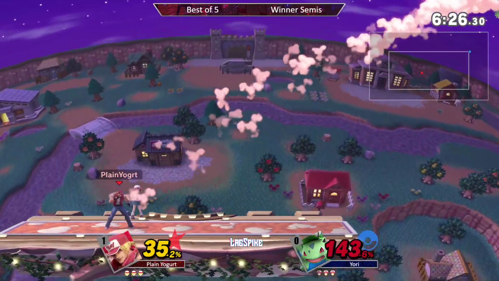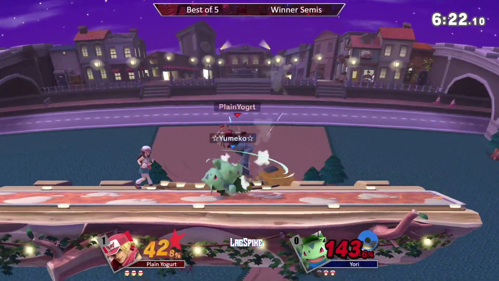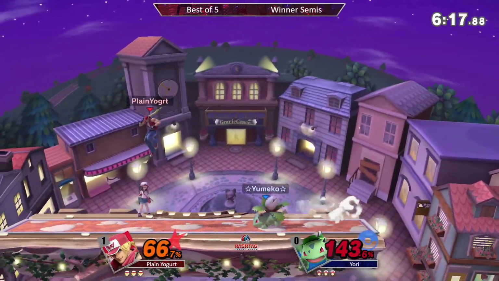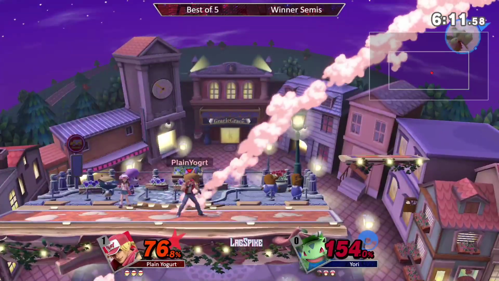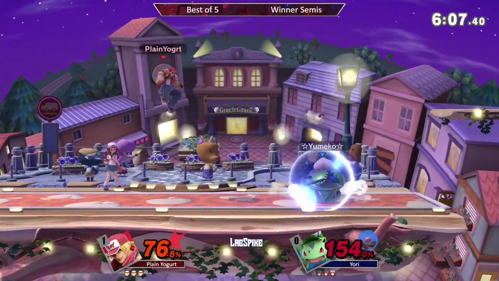perfect shield. Ooh, trying to challenge Power Dunk there. Not quite getting it though. Alright, back air, grab, up air. Good damage. Ivysaur having some of the better confirms in this game off of grab and a lot of her aerials, just because of how meaty and huge that up air is.